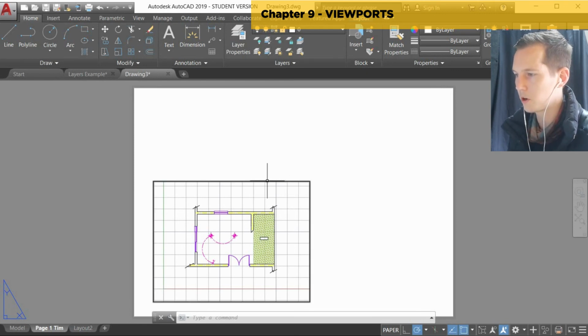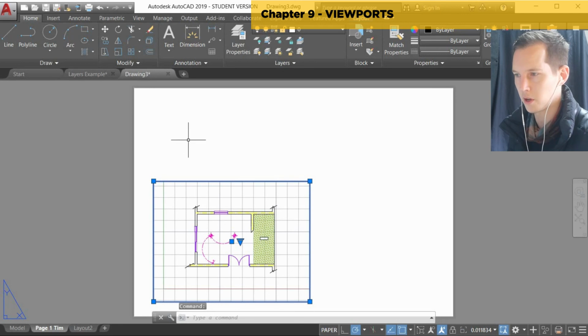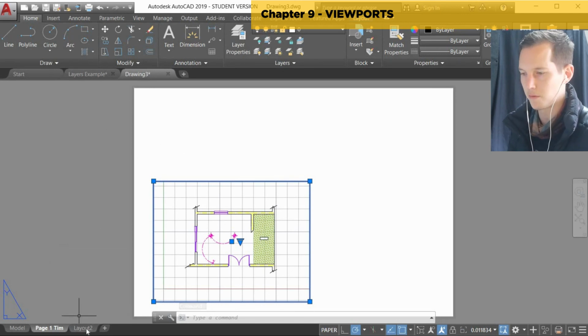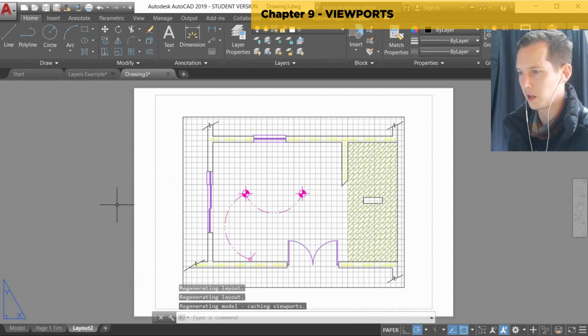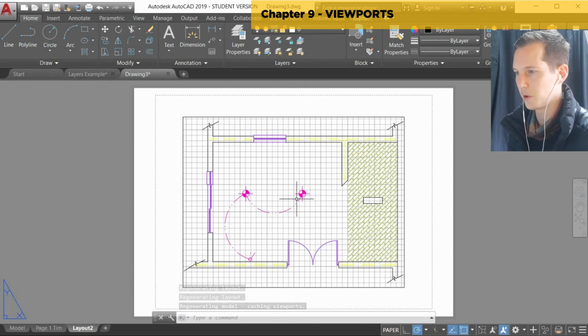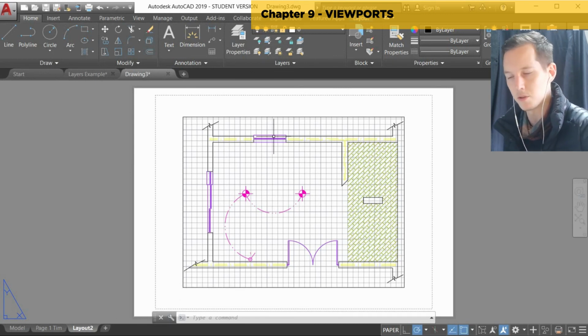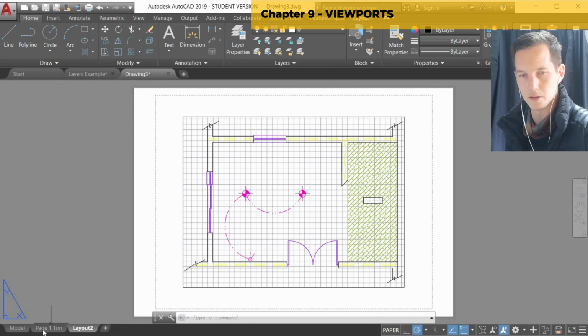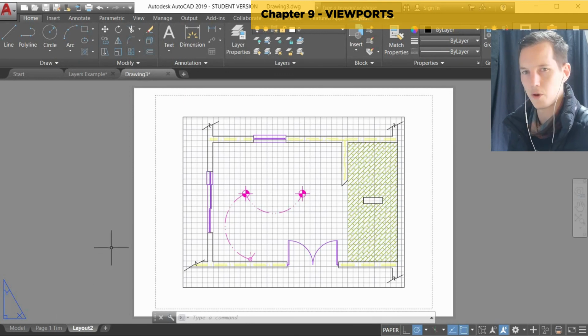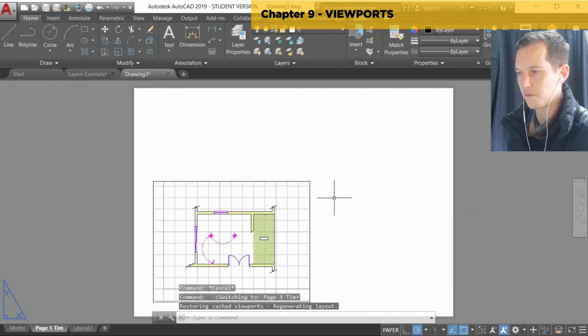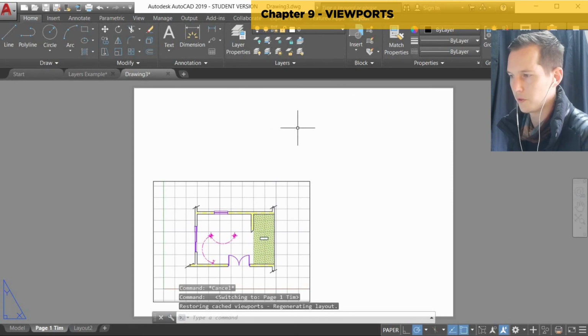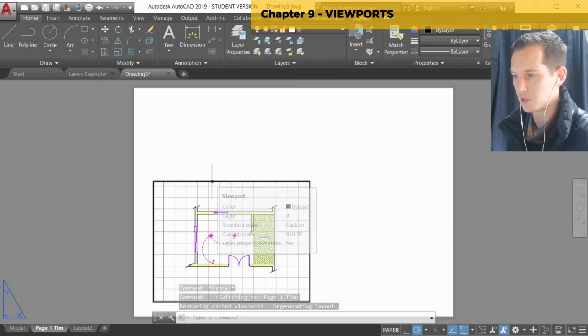So I've got one viewport in here by default, and we changed the page setup for this. You'll notice that when I made this new drawing file, there was also a second layout. That page setup is only applied to this one layout over here. So just be aware that in order to modify this one, I'd need to change the page setup for this also, or I could create a duplicate of this one down here. Don't worry about that for now. We're just going to focus on one at a time. So this one is now A3. It's got this viewport here.